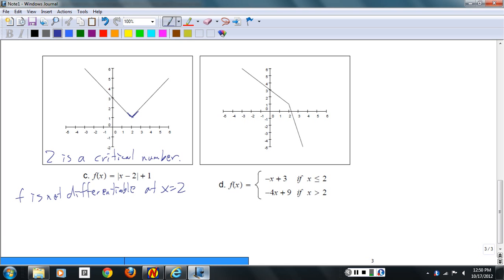So I think of this point as the bottom of a valley. So there exists an open interval, in fact any open interval you draw, containing 2, where f of 2, which is 1, is the minimum value of the function on that interval. In fact, f of 2 equals 1 is the minimum value of the entire function, negative infinity to positive infinity if we want to go with that interval. So f is not differentiable at x equals 2. That makes it a critical number. f has a relative minimum at x equals 2.